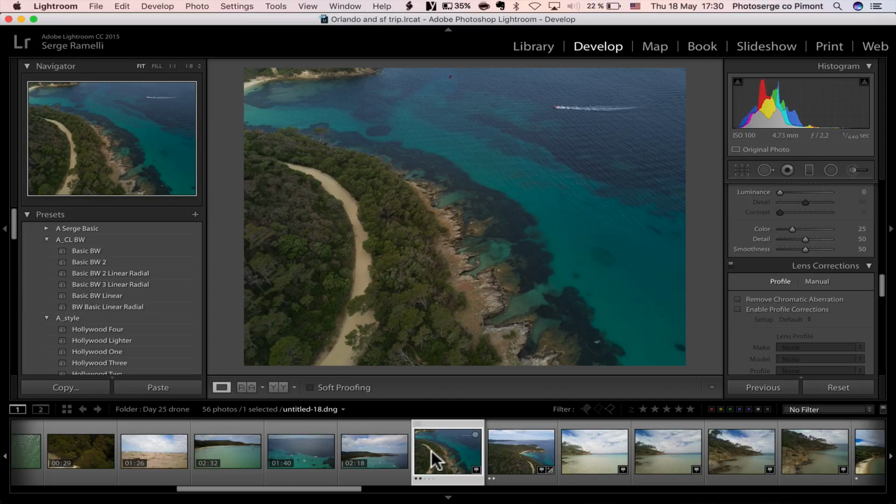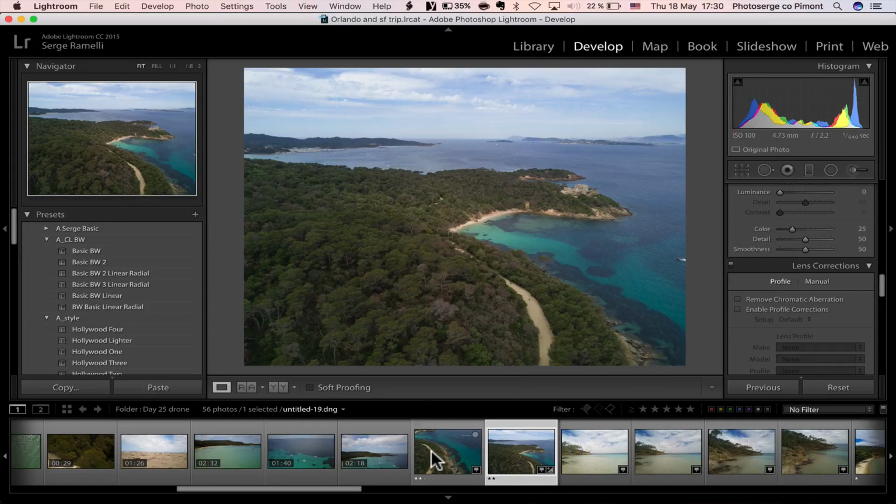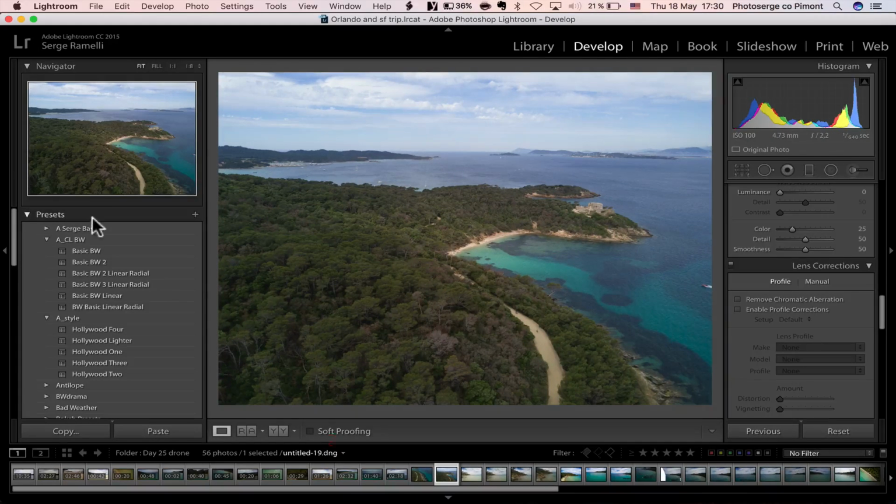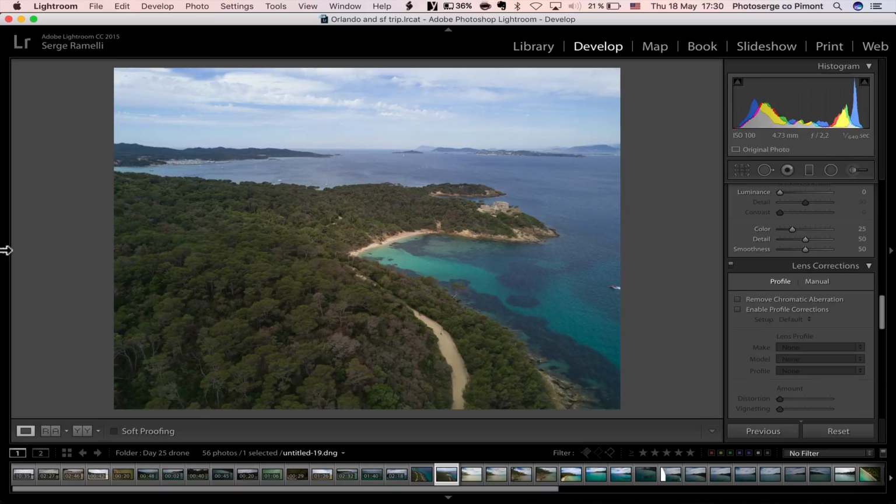So I imported everything into Lightroom and I just go through. Usually what I do is that if I find that a photo has potential, I give it a 1. Actually this one, and if I think it's got great potential, I give it a 2. So this one I'm going to give a 2. Let me put this a little bit bigger so you can see better. This one, I'm going to give also a 2.